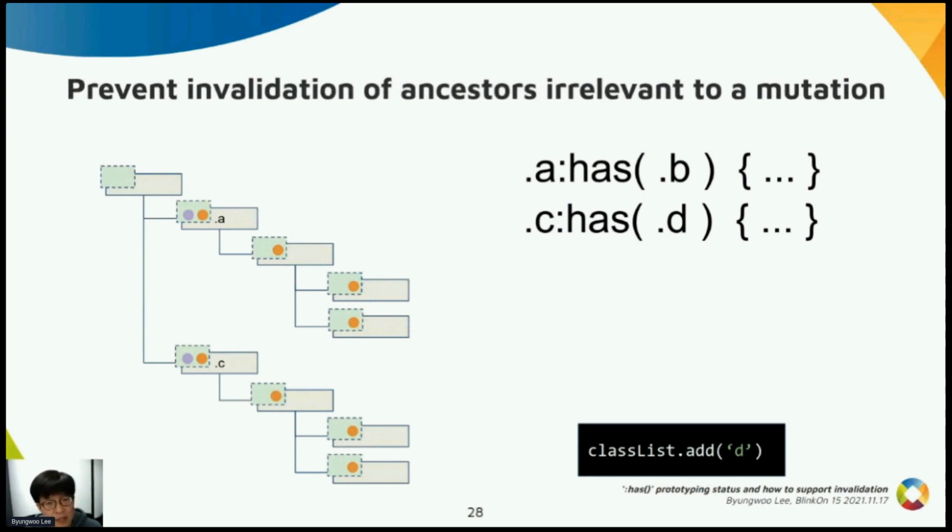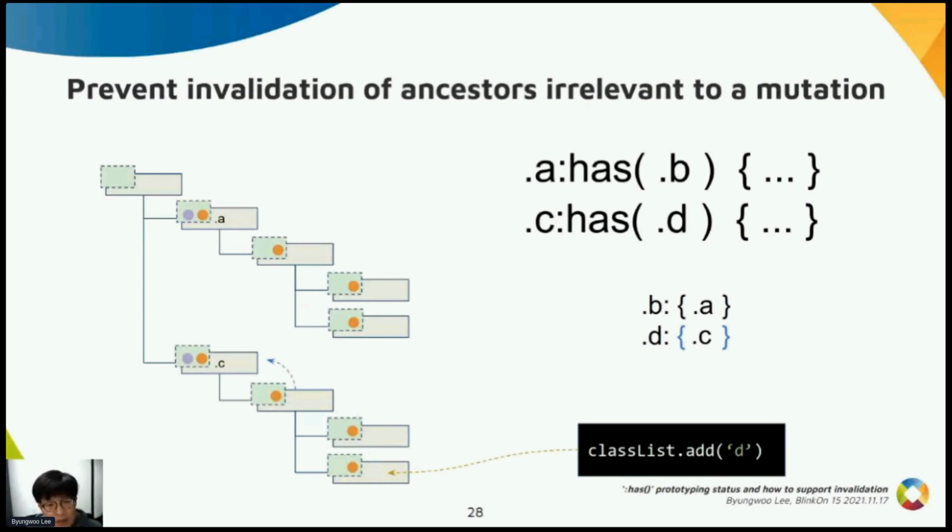Similar to the invalidation set approach, we can build a kind of upward traversal set with the features from the argument and the features from the compound selector containing hash. Then this can provide a relationship between the mutation and the ancestors. If we have a mutation on an element and both the mutation and the element are affecting a hash state, we can have features for the ancestor of the changed element.